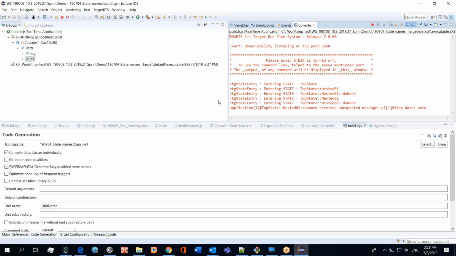You see that the state names are fully qualified, and through this we are entering the top state and also all nested states. So you will get this message for all states in the state hierarchy. And this message also contains the fully qualified state name, which is convenient for debugging purposes.